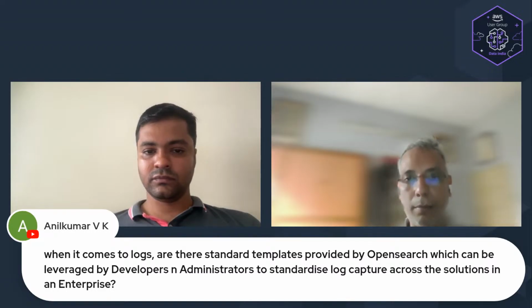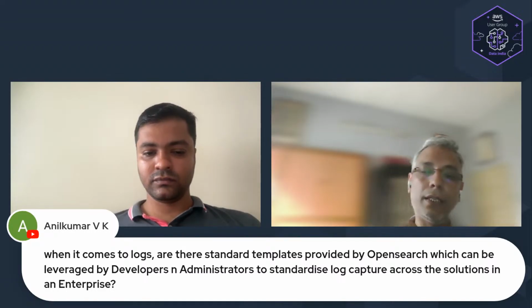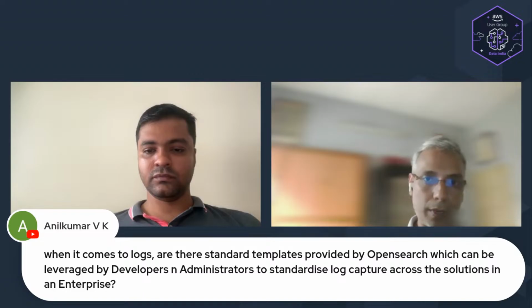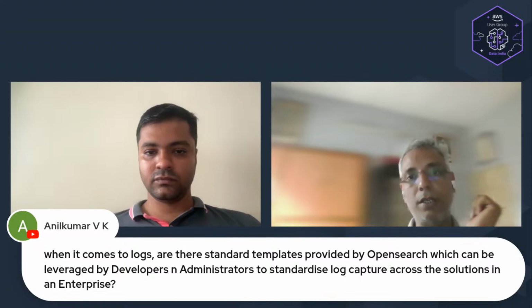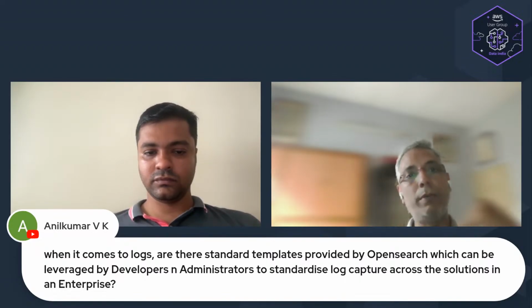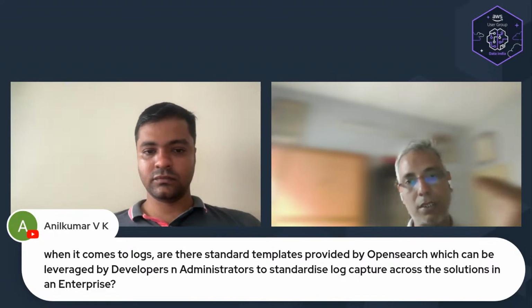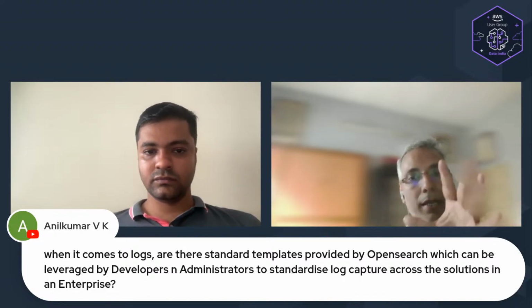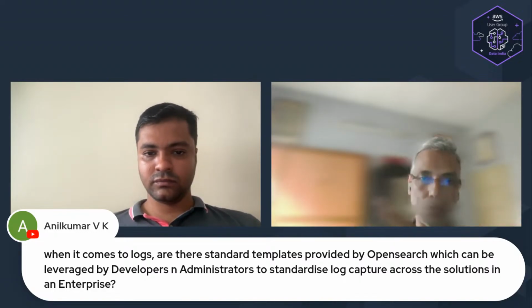That is number one. Number two is, let's say you are taking the log file from Filebeat or Logstash and using our ingestion service, you will get a YAML or JSON file as a blueprint. You can use it to configure. But how the structure of your log looks depends on the kind of log you are generating from your application, right? If it is a custom application, then you know what your log structure will be and what you need to ingest. Ultimately it will be ingested as a JSON document, right?